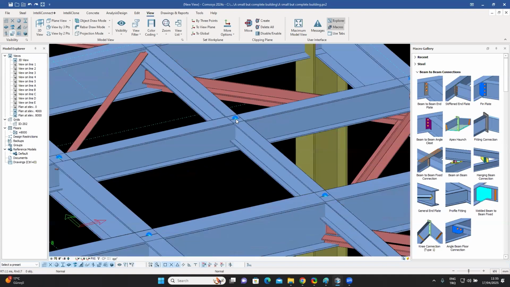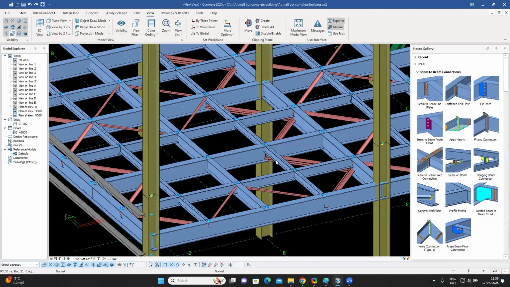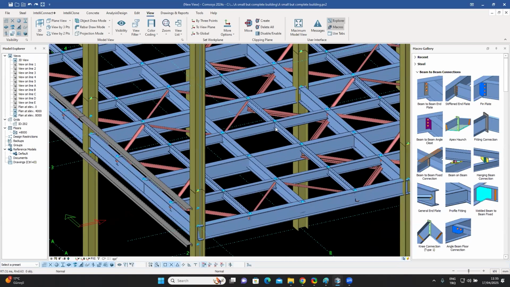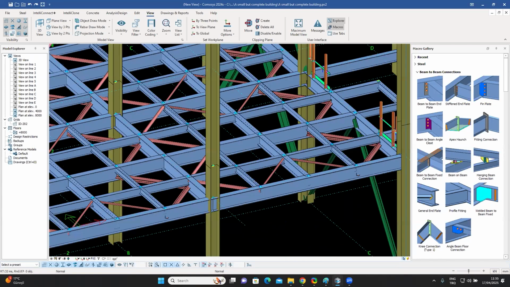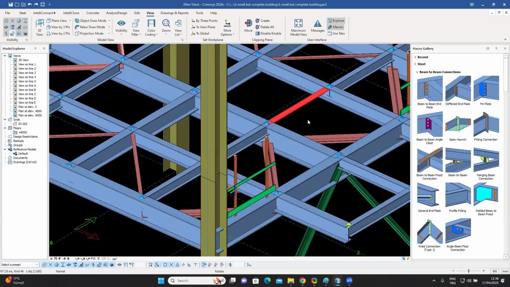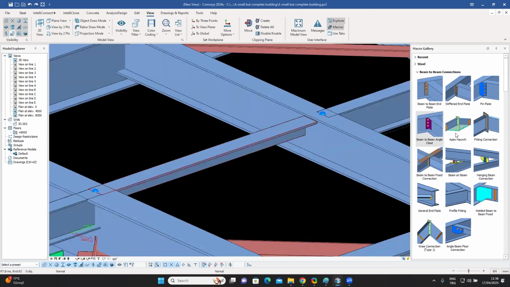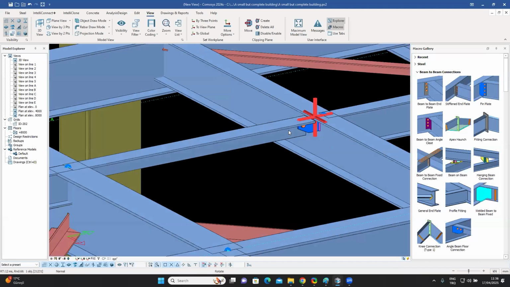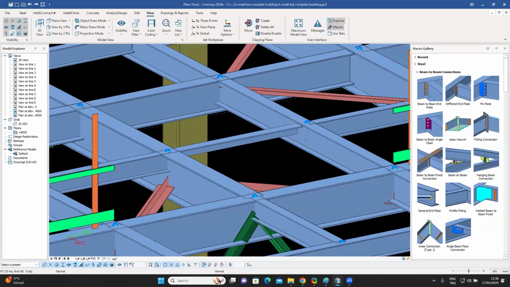Sometimes you have beams which are in the form of angles. So let me find one over here if I can. Yeah, maybe this is an angle. Yeah, the beam itself is just an angle profile. It's not an I-beam. So if you have that, what you can do is, let me see, the fitting connection. Yeah, this one over here, the angle beam floor connection. In this case, you choose the main beam and the secondary beam, and immediately you get a simple connection if the main beam is an angle. So these are very commonly occurring situations.